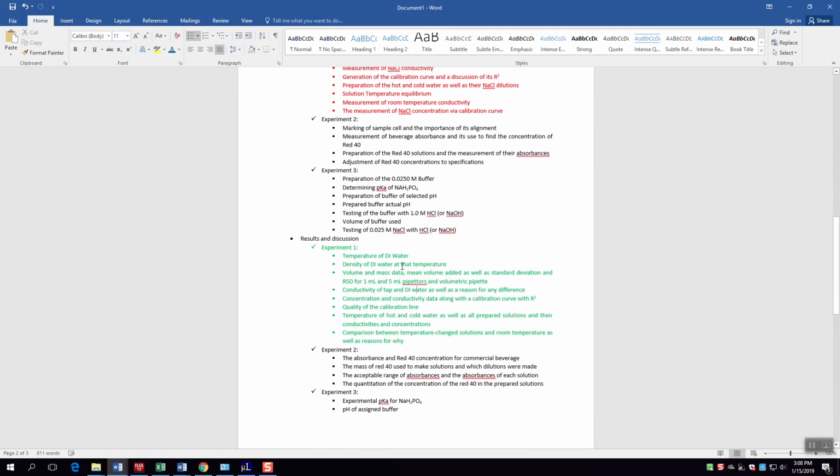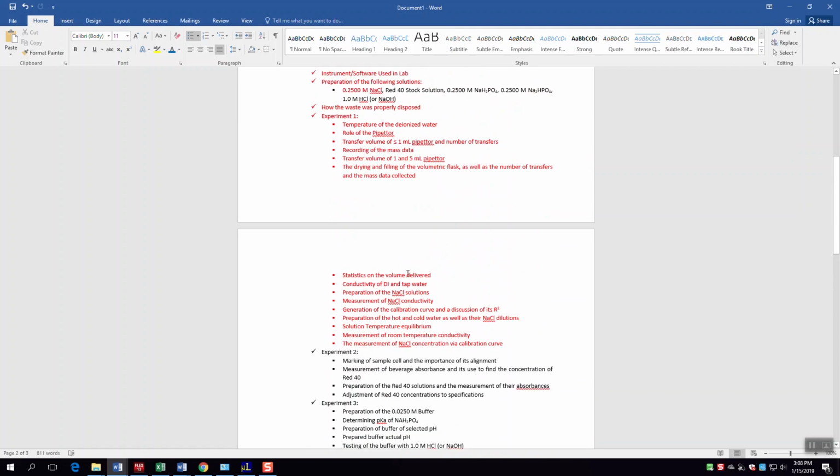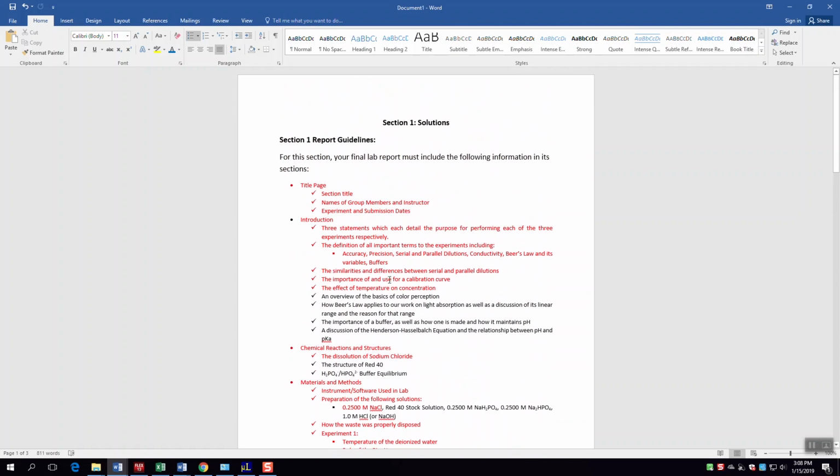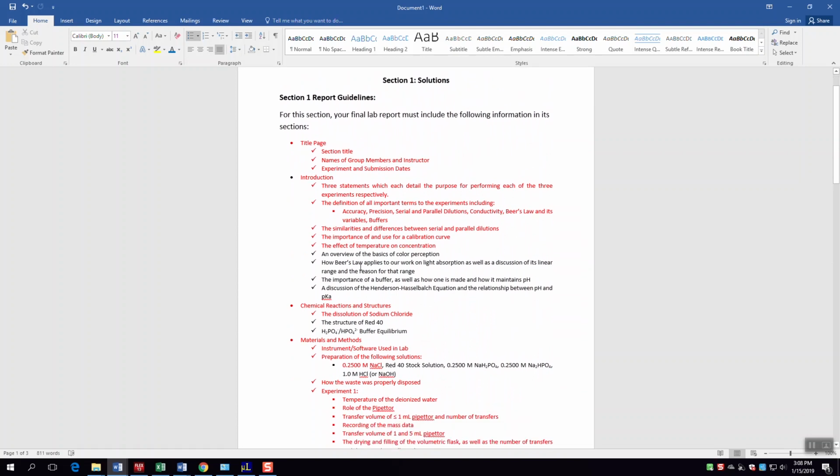So I want to take some time to discuss, 1, why we have this guideline and the outline, and 2, what this color coding means. So first of all, I want to talk about what you're expected to do for this course. You're going to hand in a few different things during each of the sections. For each report you do, you're going to hand in what we call an outline. The outline serves 2 purposes. 1, it gets you to organize your thoughts and put things together in a presentable manner for your TA. And 2, it gives your TA the opportunity to provide feedback on that data and information before you put it into your final report. The second thing you'll write on each experiment is, in fact, the final report.